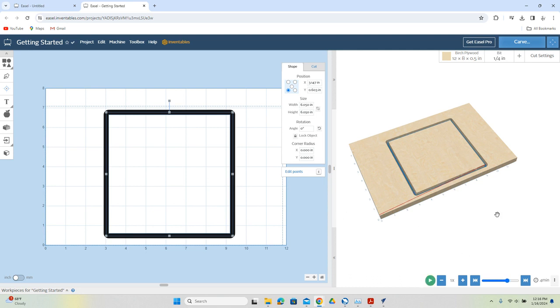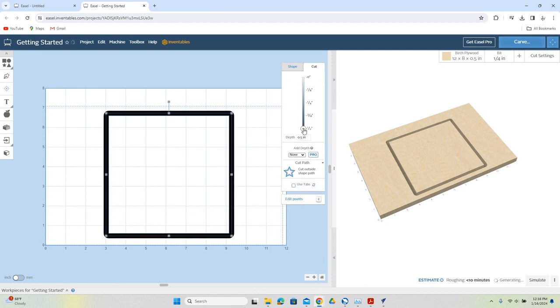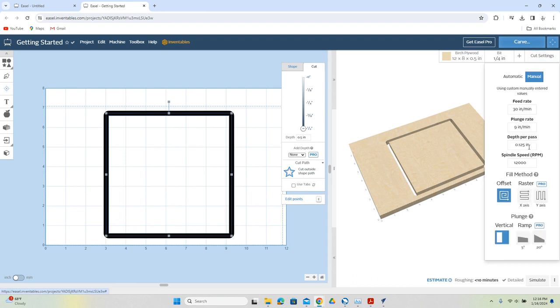So, all right, we ran ahead, we simulated this, we carved it. We get back into here and we're going to adjust our numbers so that it's now at the net size that we want to cut at. We want to make sure position-wise the part hasn't moved, so maybe we've drawn it on center to make that a little bit easier. Over here, we're going to push this all the way through, so now we want to cut all the way through. And then on our cut settings, we're going to make this number at least the depth of cut that we have here, so that we know it's doing it in one pass.